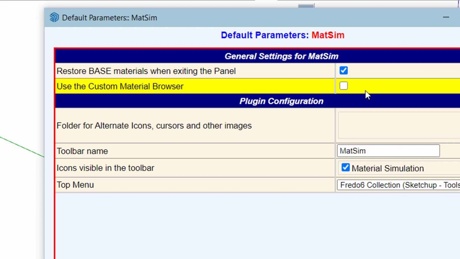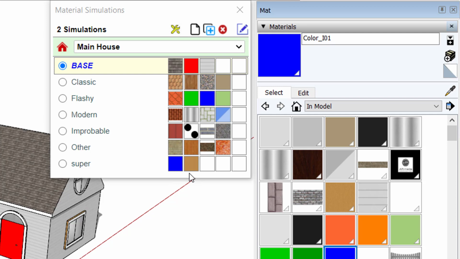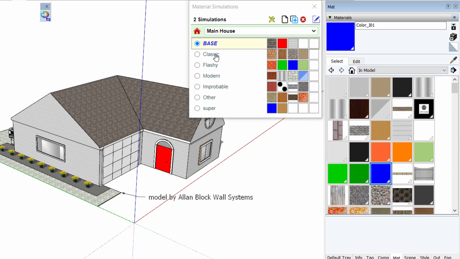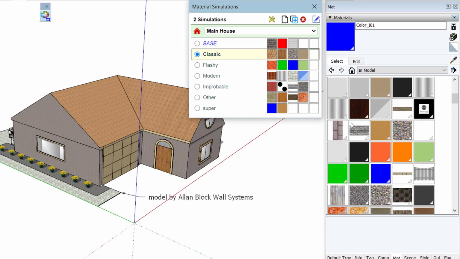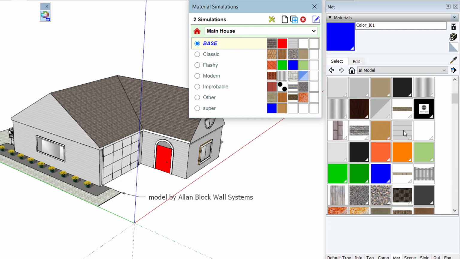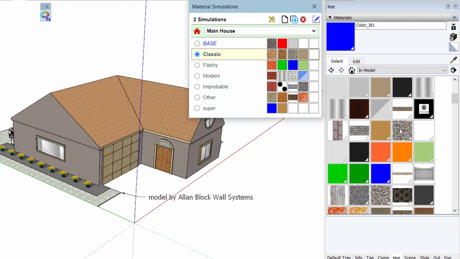Okay. So here is to show you what happens when you change a theme. You see that, for example, if you go to classic, the material which was used, this one, the cladding siding white, is actually replaced by another one, but still keeps its name. So there is really a switch in material done in the model. This is why it's important when you exit to restore the materials.